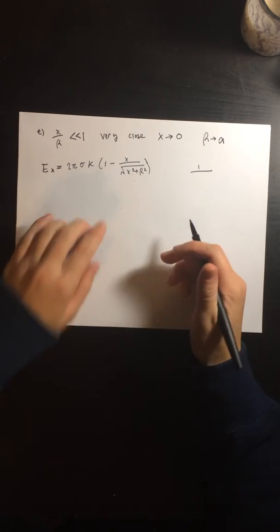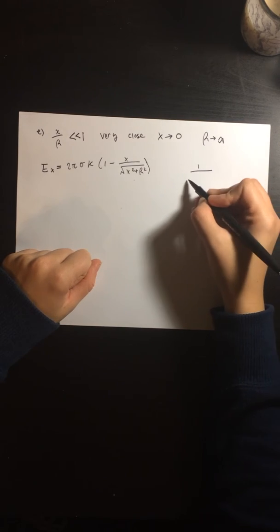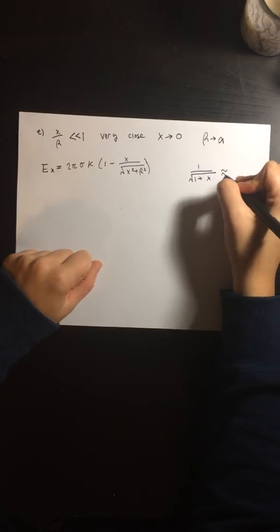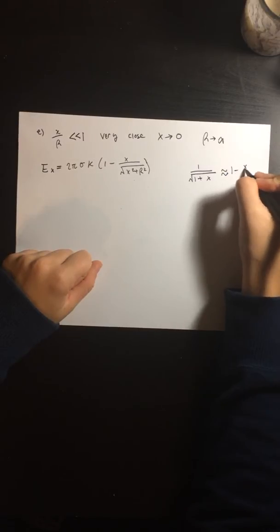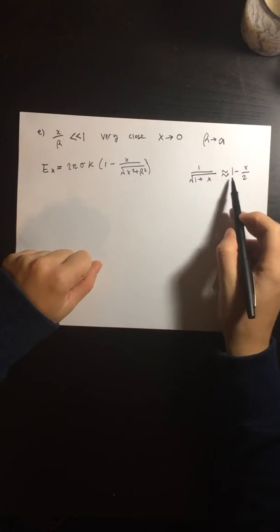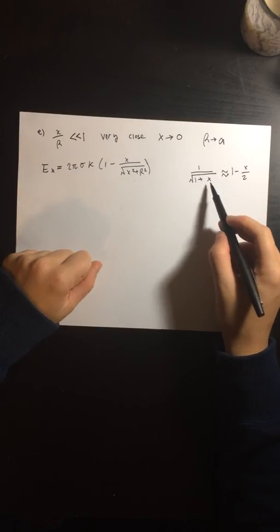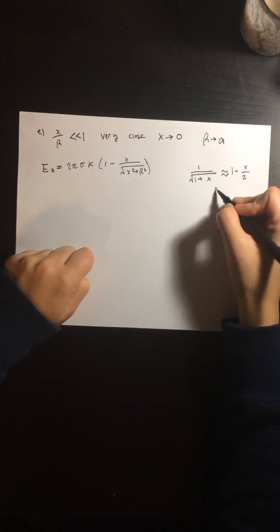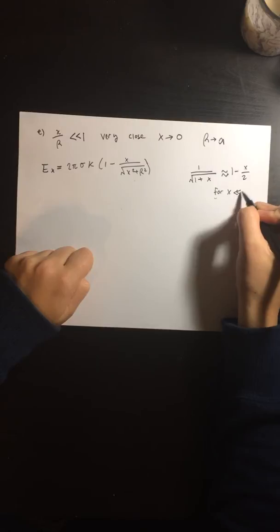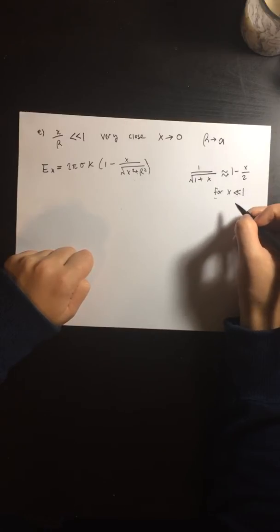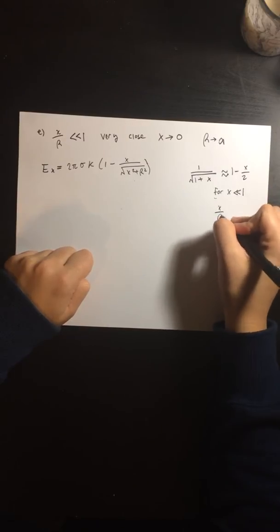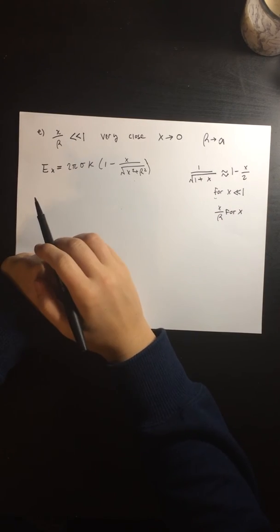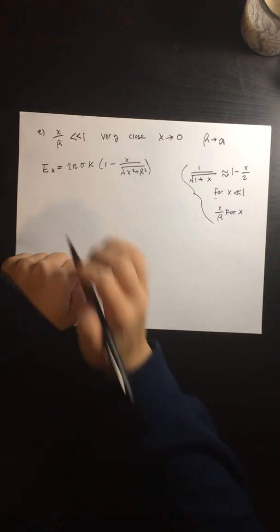Yeah, we're using a different one. So we're using our other one that was on our reference sheet. So this is 1 plus x. 1 over 1 plus x is roughly 1 minus x over 2. Last time it was the square root of 1 plus x, not 1 over, but just the plain square root, which is roughly 1 plus x over 2. So this is for x's that are much, much less than 1. And for us, we're going to use x over r for x, because x over r is much, much less than 1 for us, right? So let's keep this in mind.